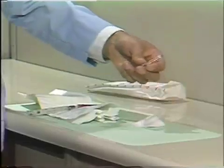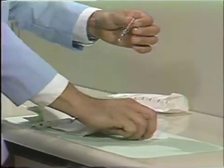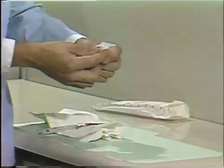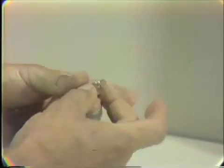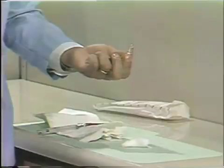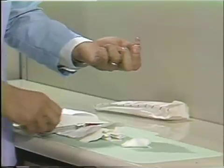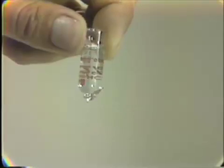Go back to your ampoule that you've put the solution into the top part, and grasp it with your 2x2, and break the top off. If you don't grasp it with the 2x2, you may end up with a cut finger. Now, although it seems as though it would all pour out, in order to load this, invert it upside down. The material will not flow out.